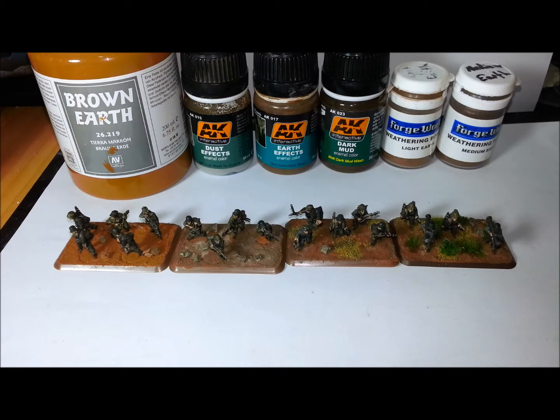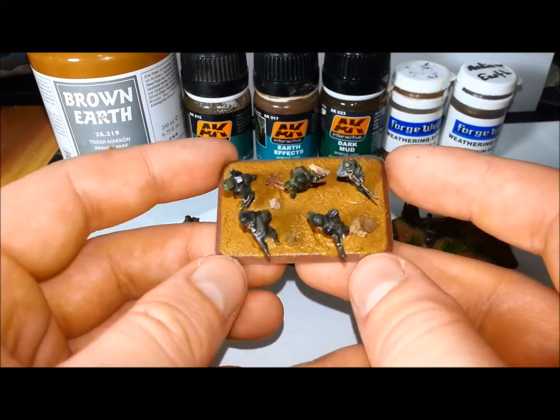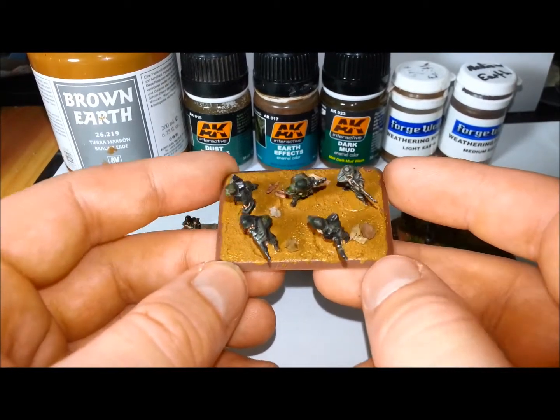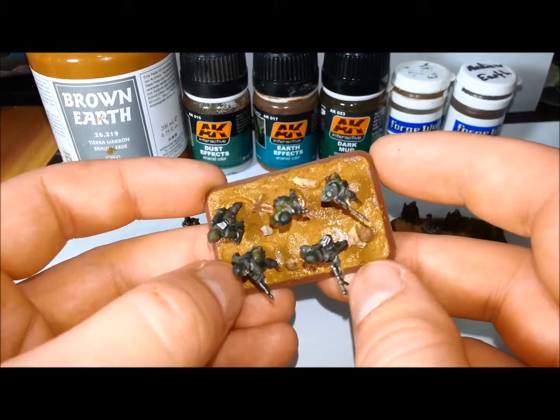So first step, once I glued the Germans to the base, was to apply some of the Vallejo brown earth paste. Now this stuff, it kind of looks like peanut butter, and it comes out with a little bit of a grit texture to it, but I wasn't overly happy with the colour it comes out as. So this is it here. As you see, it's a slightly glossy finish, a little bit of texture in there. I've added some of the Army Painter Battlefield rocks as well, but just the colour was a little bit too light for what I was looking for, but as a texture it came out really nice.